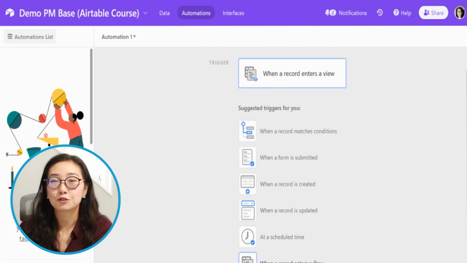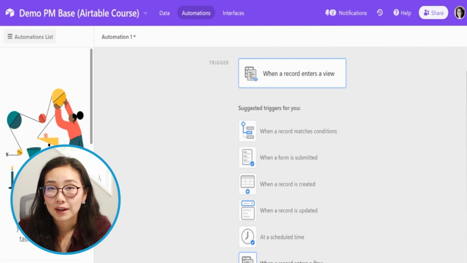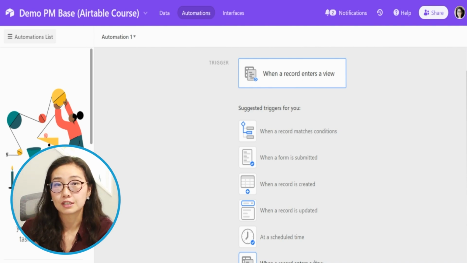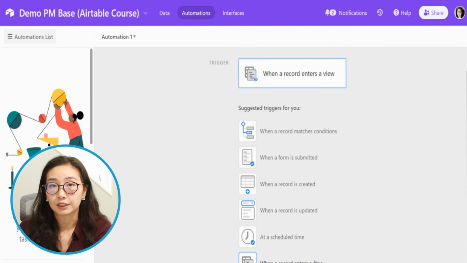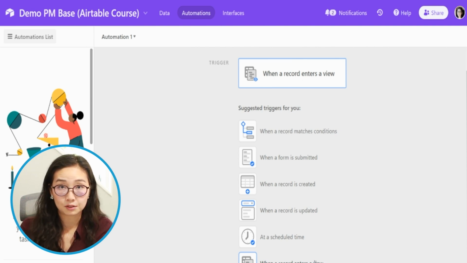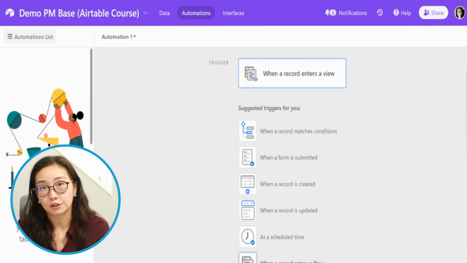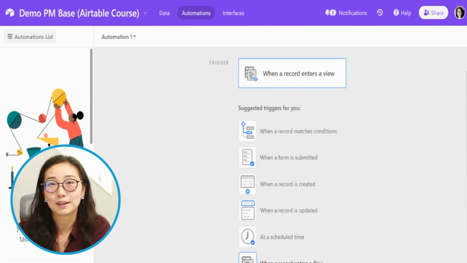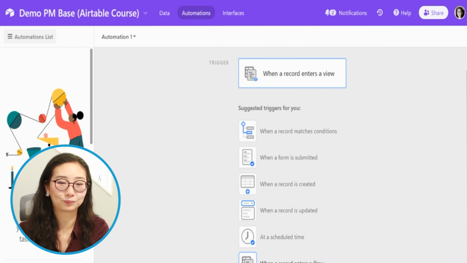Finally, you can also trigger automations when a record enters a specific view. This usually means that you're setting up a view and filtering it in such a way so when a record comes in and meets those filters, then you're automating some next piece of the workflow.